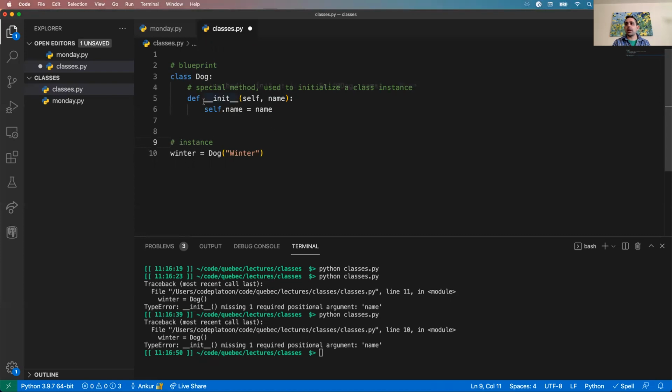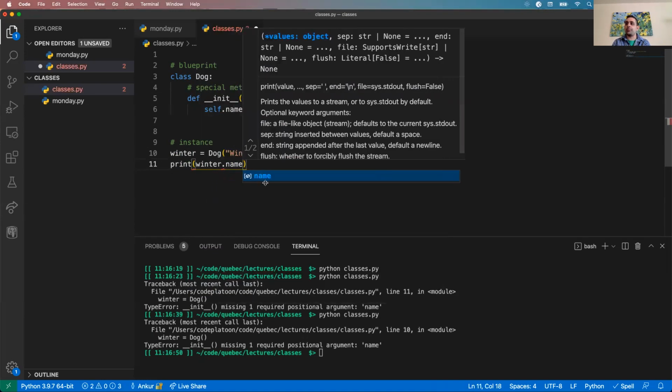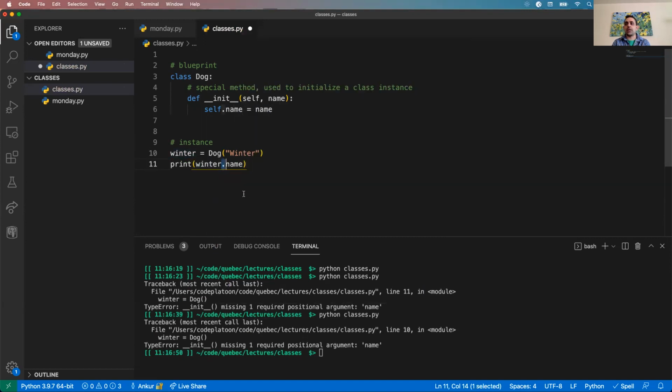Okay, so again, init method takes in self, always takes self, even if you're not passing anything else. And then every extra parameter you want to add, you add on here. So now that I added a name, I can get that name off of this instance, right? Because winter is a dog instance of a dog class. And now I've actually stored a name inside of that dog class. So if I wanted to access it outside of the class, I could do something like print winter.name. So yeah, we are using the dot notation here.